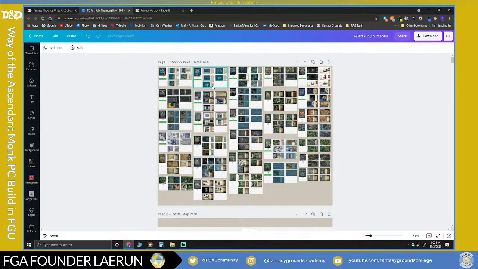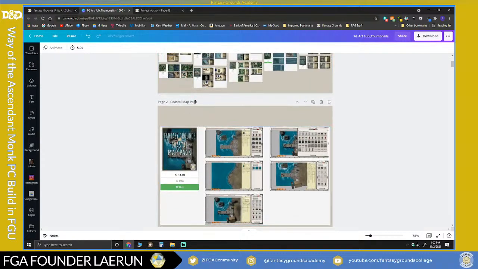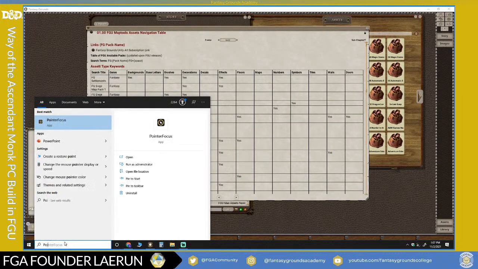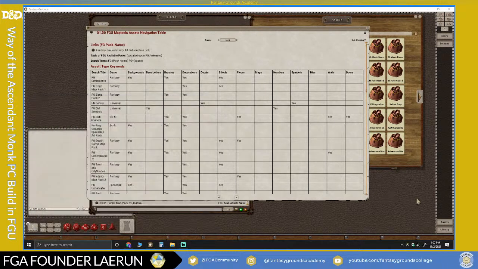So the next thing is the artwork. That's probably the most time-consuming thing of anything that you might create in Fantasy Grounds. So one of the things you want to do is be organized and have an idea of what you're going to work on. So if I go over to Fantasy Grounds, I'm going to get my pointer up here so it's a little easier for you to follow along with what I'm doing. And it will make this journey a little bit less annoying.